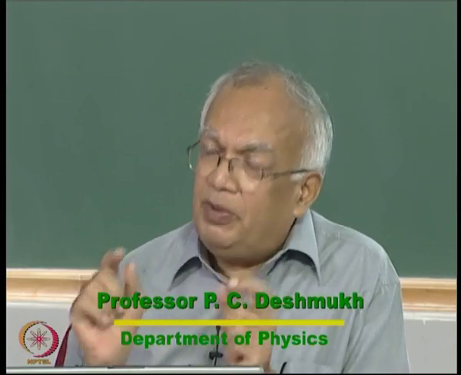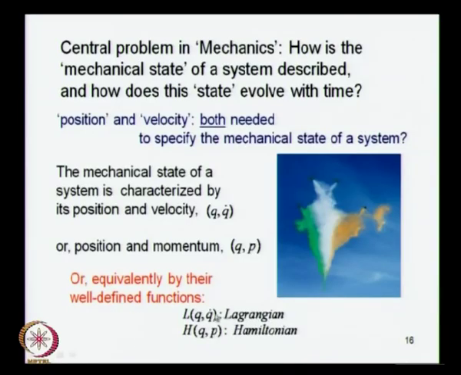What it does is begin with the position and velocity, which is essentially the primary ingredient. But then what you define is a very rigorous, well defined function of the position and velocity, which is a Lagrangian. But the equivalent alternative available to us was the formulation of the system in terms of the position and momentum. So, you might as well define the system by a well defined function of the position and momentum, which is done in another equivalent formulation of classical mechanics, namely the Hamiltonian formulation. So, the Hamiltonian is a function of position and momentum, the Lagrangian is a function of position and velocity, and these are some of the alternative but equivalent formulations of classical mechanics.